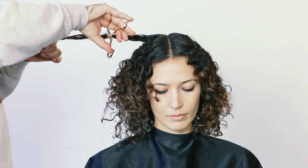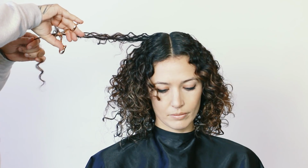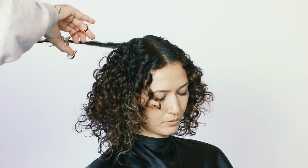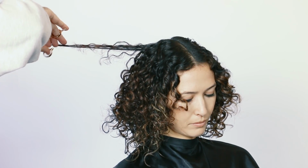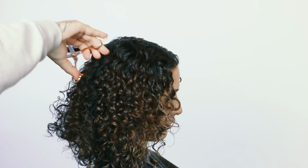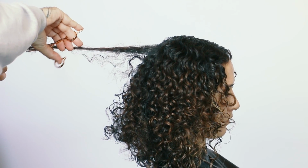and just sliding down the hair shaft. Not being super aggressive, not taking out a ton. Again, I don't want to change the shape, really just looking to add a bit of kind of texture and disconnection through the layers. So still being very gentle, trying to keep the curls intact, working my way from the front all the way into the back.